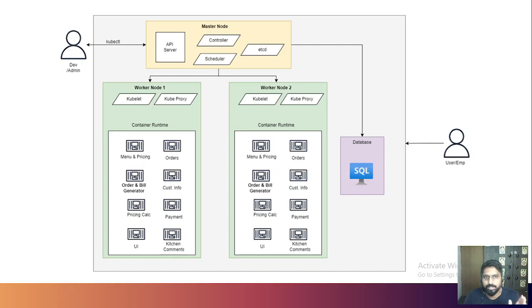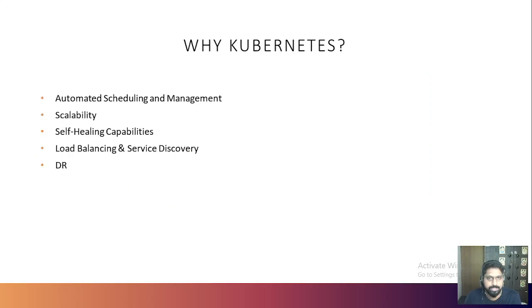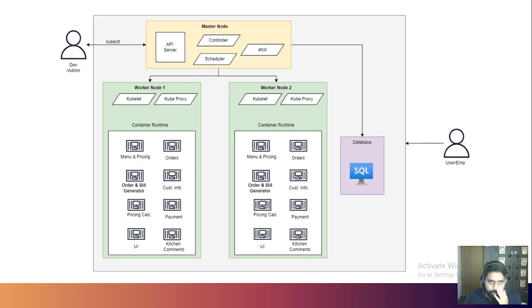So this is how a containerized architecture in Kubernetes will look. Earlier we looked at it from the container view, which is just running the stuff in containers. But even though this is running in containers, this is still a server. We are running the application as containers, but the server is the same thing. The same set of problems come here as well. If you want to have another set of the same thing, you will have to buy another set of servers and do it. The same problems, right? So that's why we moved to Kubernetes.